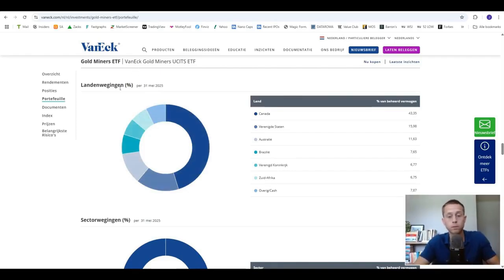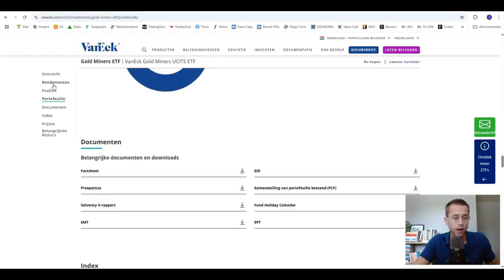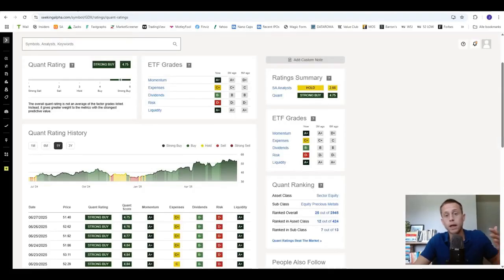These are real companies. Real companies that you can research. Real companies with people in leadership positions. So here you can do much more research, but no matter how you look at it, this ETF will follow the same gold pattern as the gold price. Because the gold price is of course very important, and if the gold price keeps rising, then this ETF will benefit even more from that, because the gold price creates a kind of leverage on the profits of gold mining companies. Keep that in mind. That's why a downward movement will also be much stronger when the momentum shifts again.